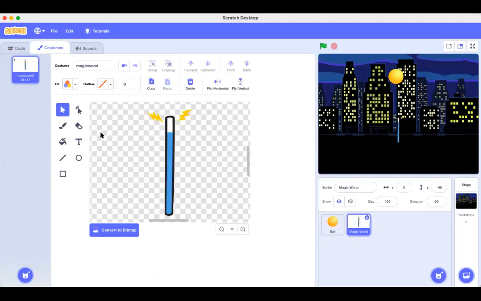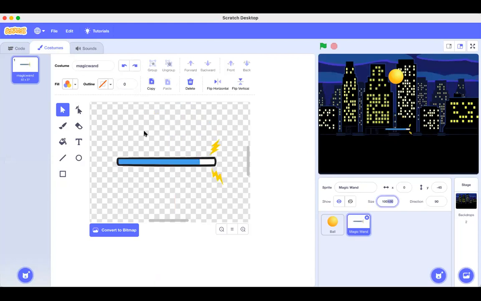What you can do, if you also want to follow with us, is select a magic wand and go to costumes. When you are in costumes, click the selector tool, which is this arrow here. Then highlight everything.